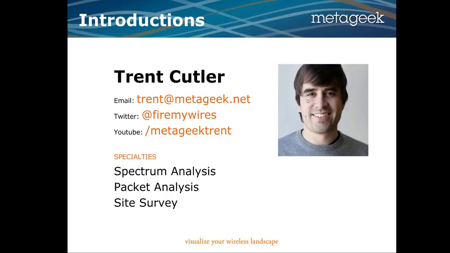Now we also have, at MetaGeek.net, we are the creators of the Insider free Wi-Fi scanner, and we have used that technology to make all of our other tools better. So we started out making a USB spectrum analyzer. It was the smallest spectrum analyzer in the world, and we found out that a lot of people were using our spectrum analyzer to troubleshoot Wi-Fi networks. So we decided to take data from a computer and data from a USB spectrum analyzer, combine them so we can show which Wi-Fi networks are currently being affected by interference. So that became very popular.